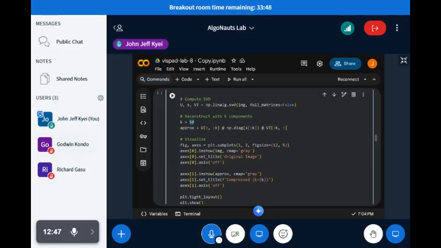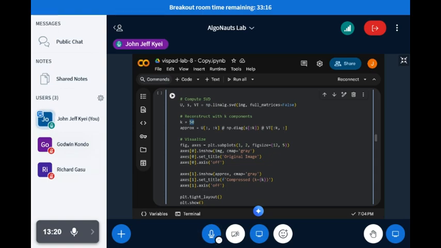We are going to limit it to the first 50 singular values, and you know that they are arranged in descending order from the highest to the lowest. So the first 50, the highest, contain most of the energy, most of the information, right? So the first 50 large singular values contain the information in the image.